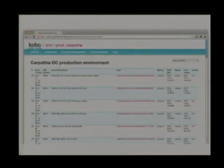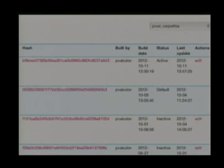So this is what the tool looks like on the front end. Some of the guys went a bit crazy with the JavaScripting. Twitter released a framework for front-end development called Bootstrap, and they bootstrapped our whole suite, so it looks pretty nice now. What you can see here is that the hash is basically the cookie value. If you put this in your version cookie, you will get this version of the code. If you don't have that cookie, you go to the default version. It was built by an engineer, and the current status is active. And I can also see that there is a version that is defaulted right now.